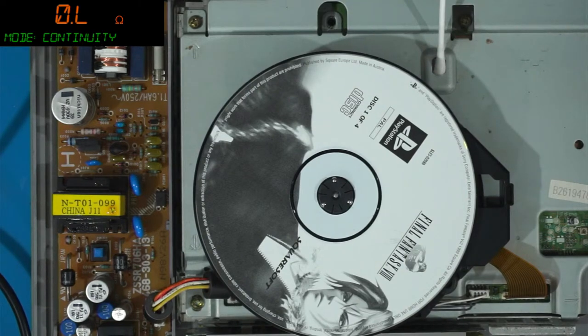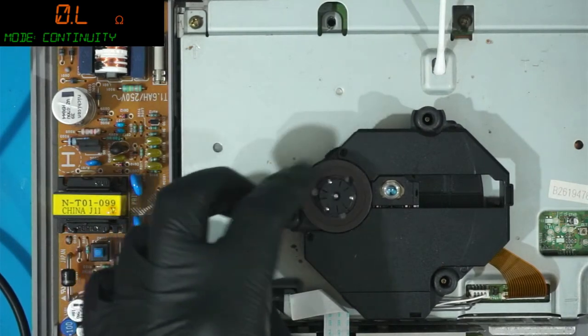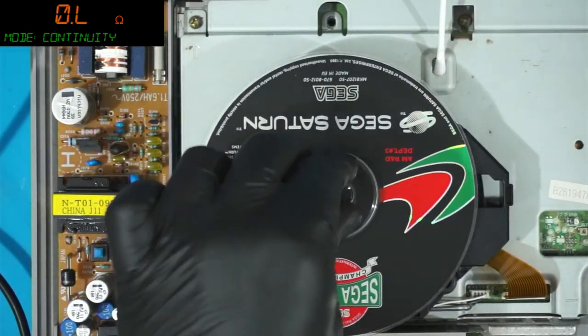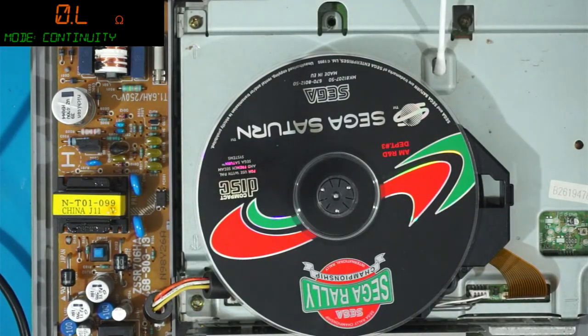Right. Control pad. We have a control pad. See. Get that hooked up. Spins freely, so that's okay. And I don't own any actual music CDs, so hello, Frozerinos. So I'm going to use a Sega Saturn game because they do have audio tracks like a regular music disc. So, anyhow.